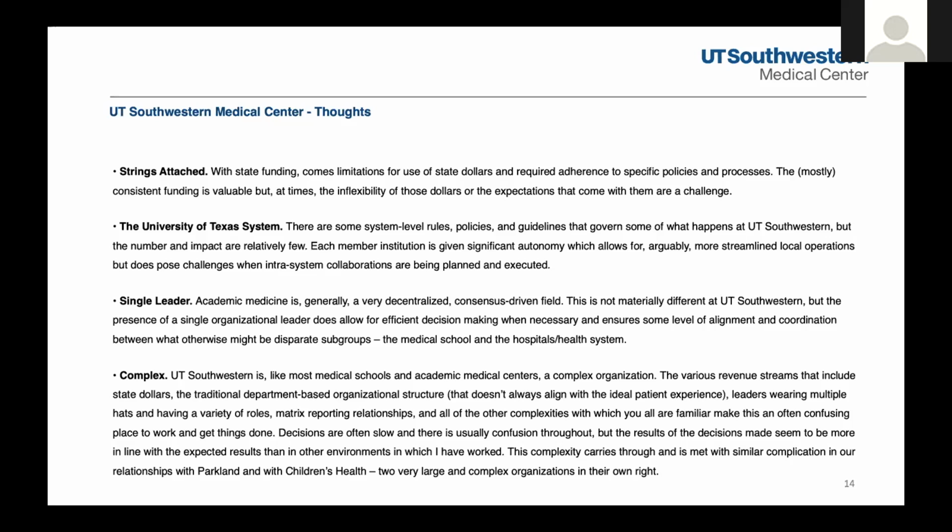And this is a very complex place, and a lot of the things that Steve and Dale both mentioned, we experience at UT Southwestern. A variety of revenue streams, some challenges that come along with the traditional department-based structure not aligning with a patient's experience as they're navigating a specific disease. They don't care if they're seeing the Department of Surgery or the Department of Radiation Oncology. They just want to get their cancer taken care of. And the traditional department structure sometimes is an obstacle to that.